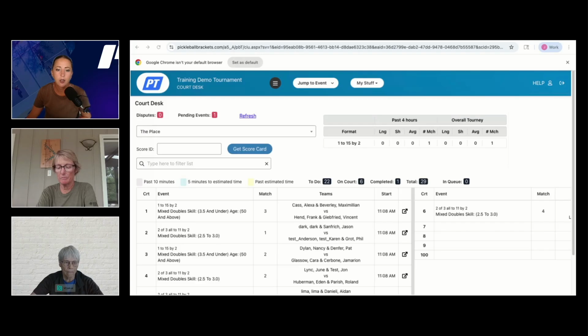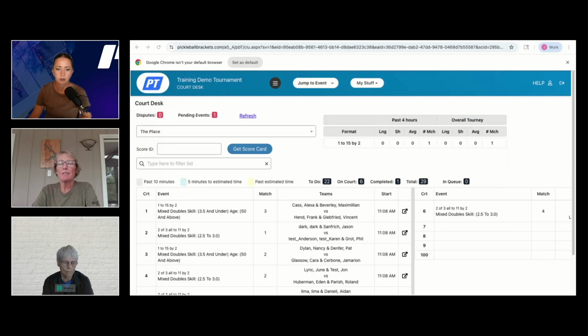Let's see. How would the tournament desk know that a score was entered? I think this is kind of the point of the software, is that we almost don't really. We get to just have this self run, and like Katie was saying, she's walking around with her iPad, refreshing it, making sure people are hanging on, or doing the right thing, and following the bracket. And you as the tournament director get to be freed up for that. Katie, do you have anything to add there?